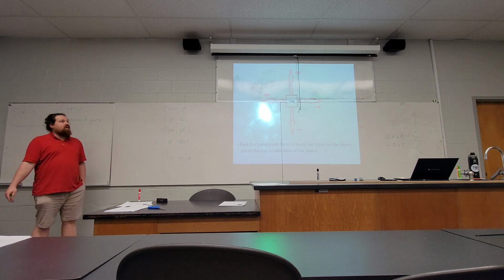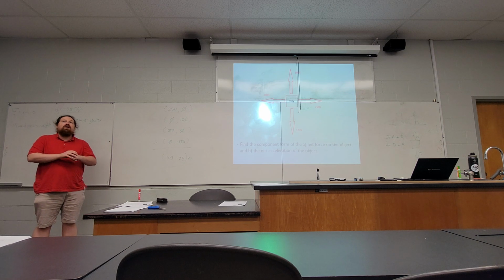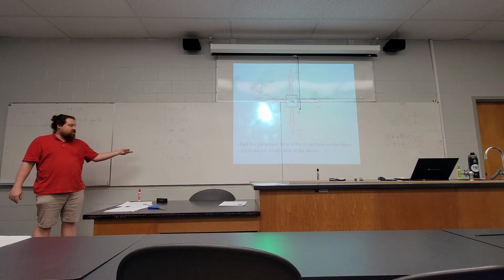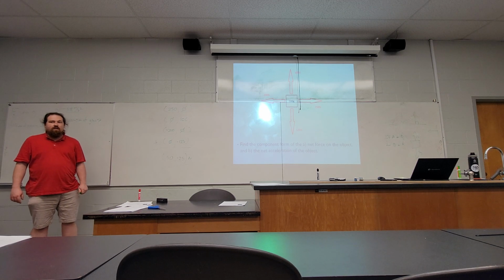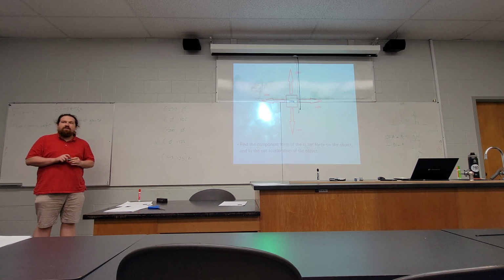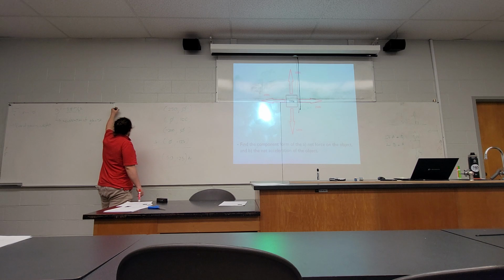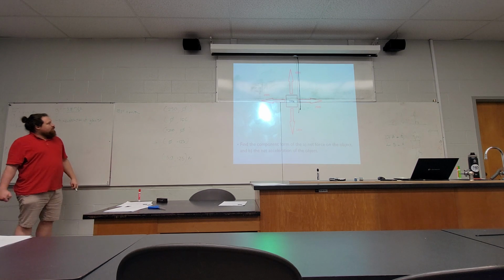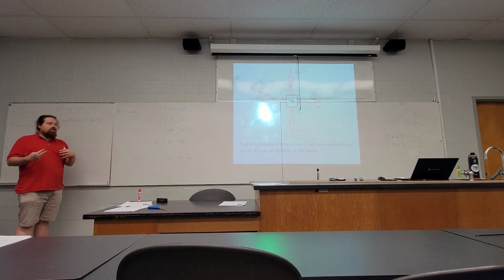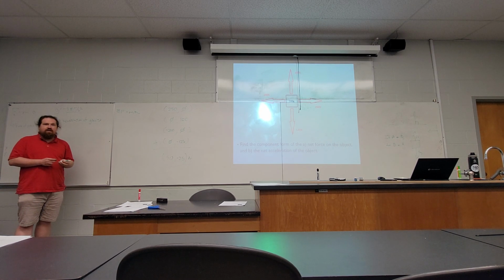Now, we could find the hypotenuse and determine a magnitude and direction for that force, but that's not what I am asking right now. Instead, I want us to find the net acceleration based on this component form of the force. So, if you know a force acting on a mass, how do you find the resulting acceleration of that object? Well, we have the mass, we have the force. All we have to do is divide the force by the mass. Yep. Good old Newton's second law. And this formula does specify net force, which is exactly what we've already found. That is the net force, and that's going to cause net acceleration as a result.